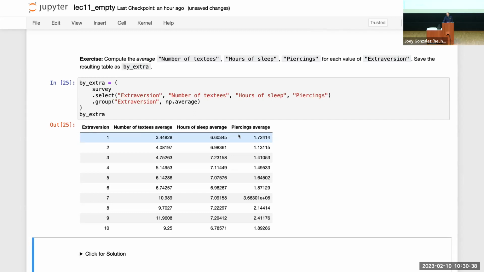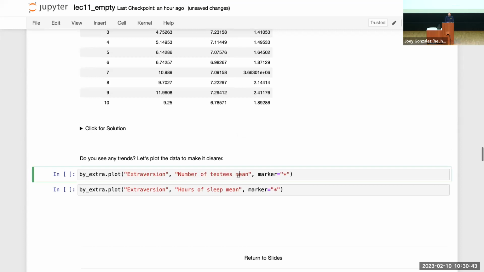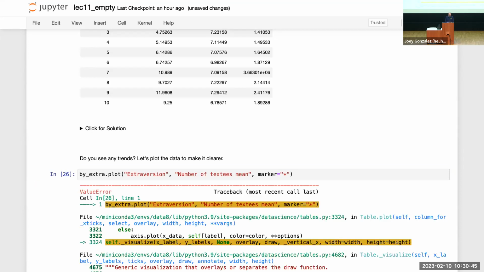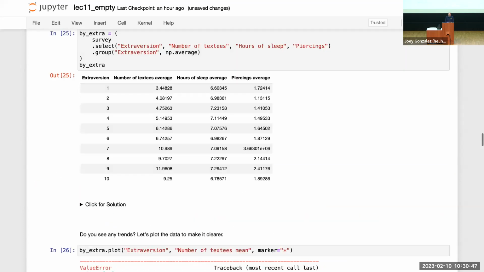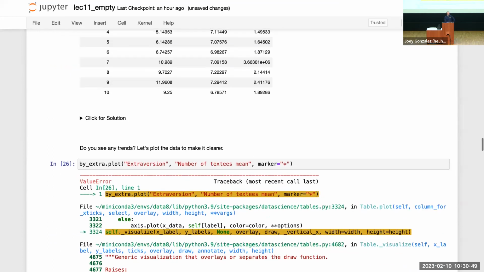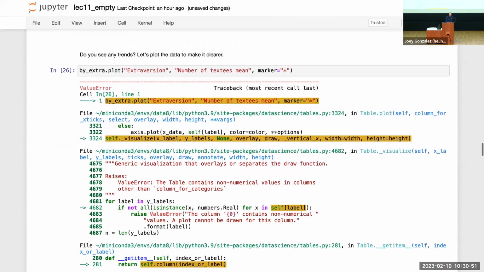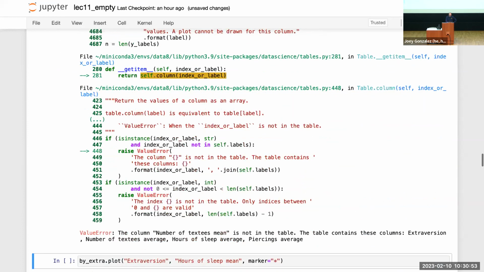No questions. Cool. All right, so let's start to play some plots. I've pre-computed these. Let's see what it looks like. I have a bug. Okay, so I have a bug. I know what my bug is. This is an important point of grouping. So I'll scroll down to the bottom.